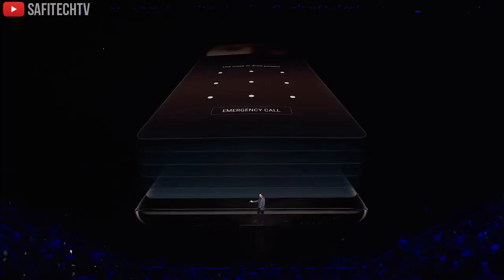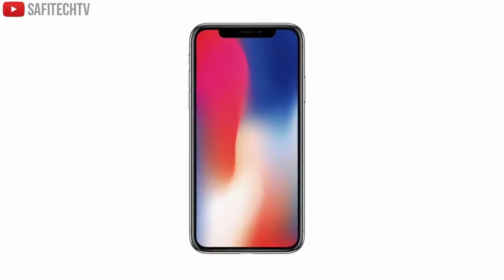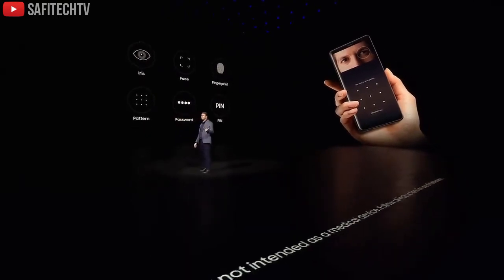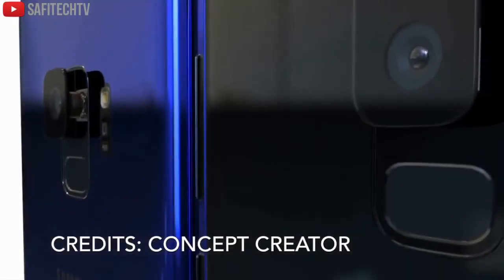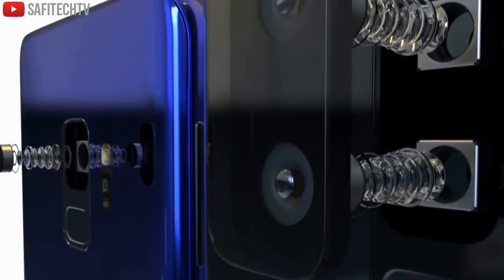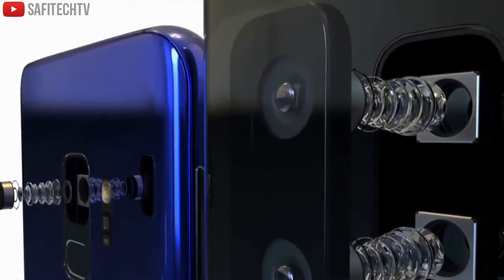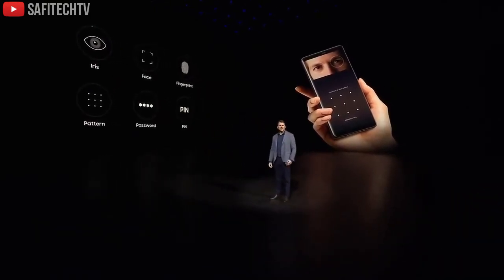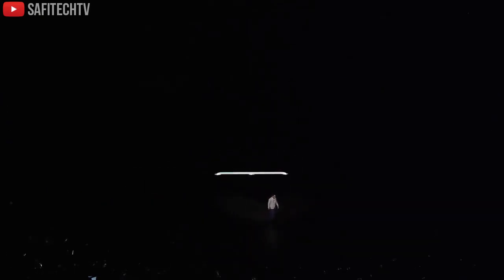The Samsung Galaxy S9 will virtually have everything the iPhone X offers, such as a high screen-to-body ratio, Face ID-style facial recognition, and augmented reality cameras on the S9 Plus. Additionally, the Galaxy S9 will include extras like an iris scanner and possibly a fingerprint sensor under the display — though a rear fingerprint sensor away from the cameras is more likely. The design will be more polished, shinier, with new colors and officially announced cases.